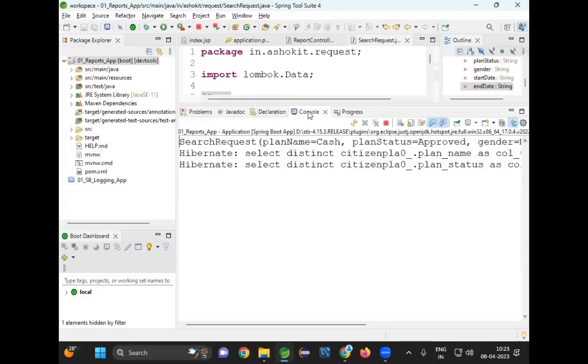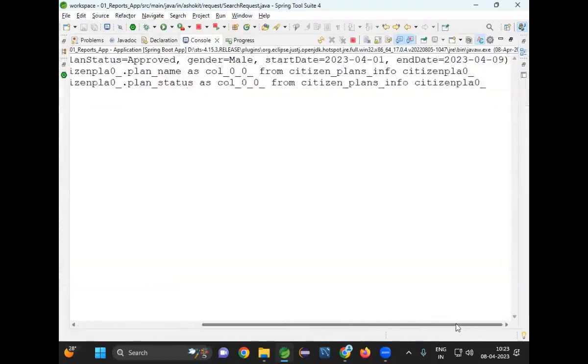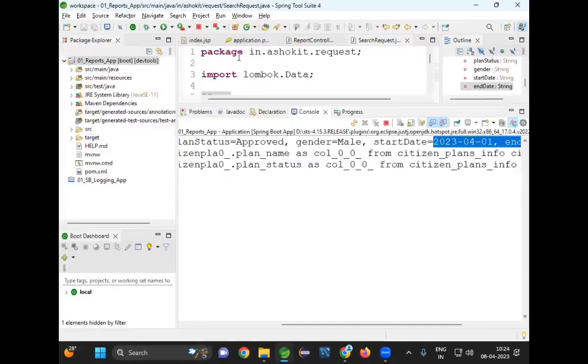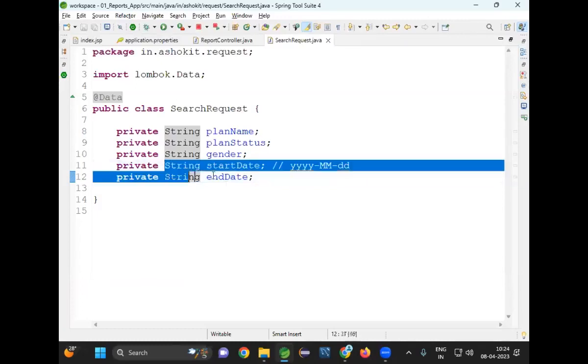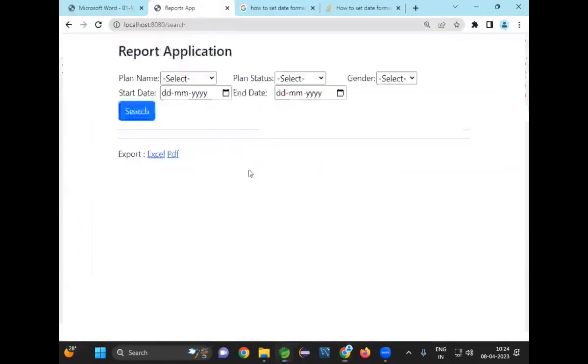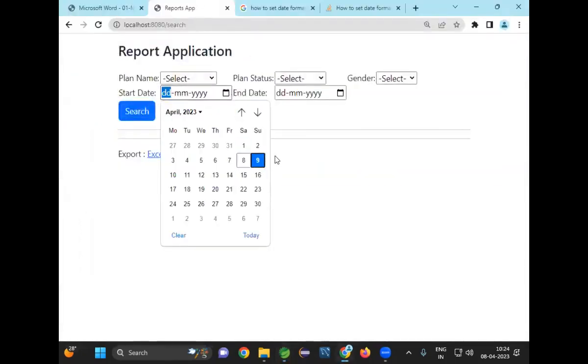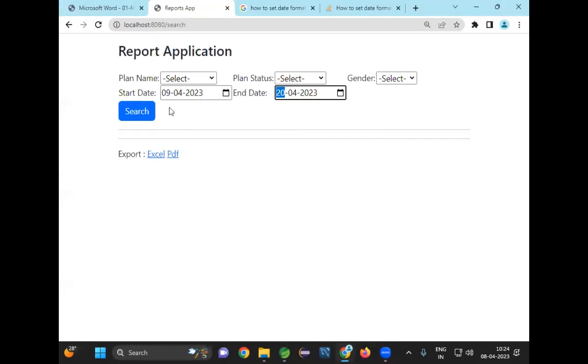Now the data are coming, but currently the dates are coming as string values. We need to convert them into date format. So when I take the data type as local date here, the conversion is not happening properly. So the format mismatch is available. I will check it. How can we correct this? Currently, I'm taking the dates as a string. Whatever you select in the front end, the same date is coming to the back end.